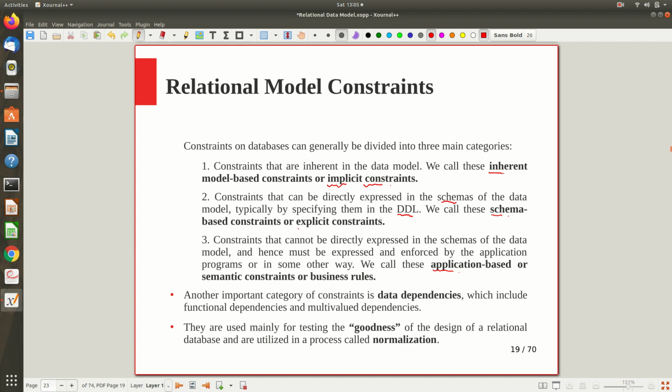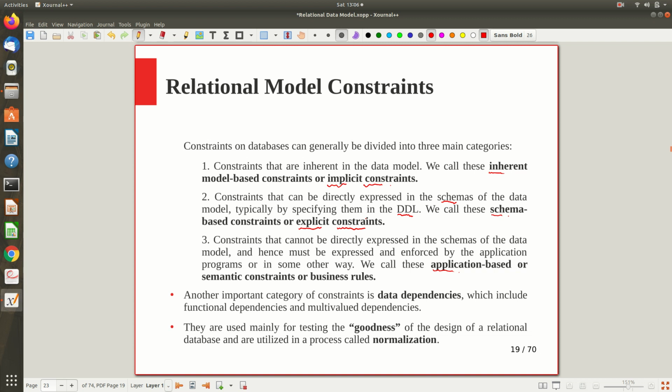You are specifying them explicitly. The definition of the schema says these are all the constraints that are there. They are not inherently held by the database, so they are not implicit, and they are known as explicit constraints.